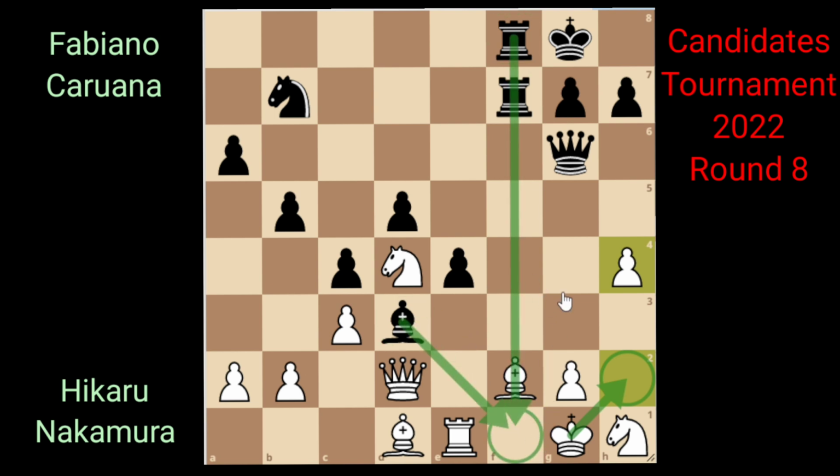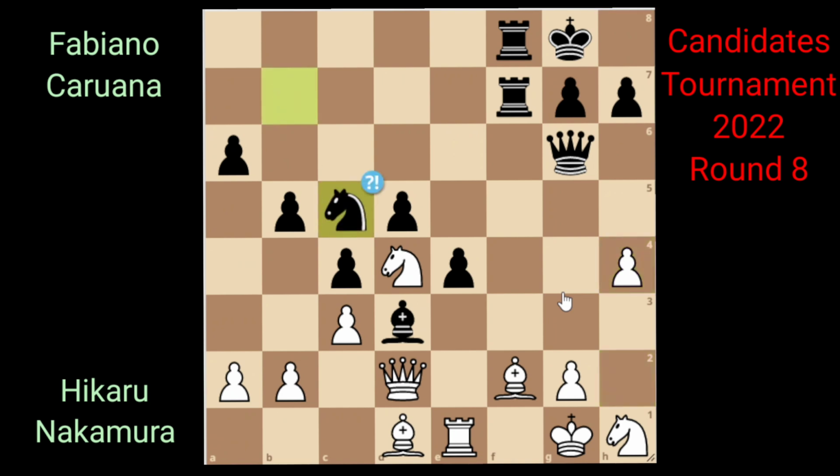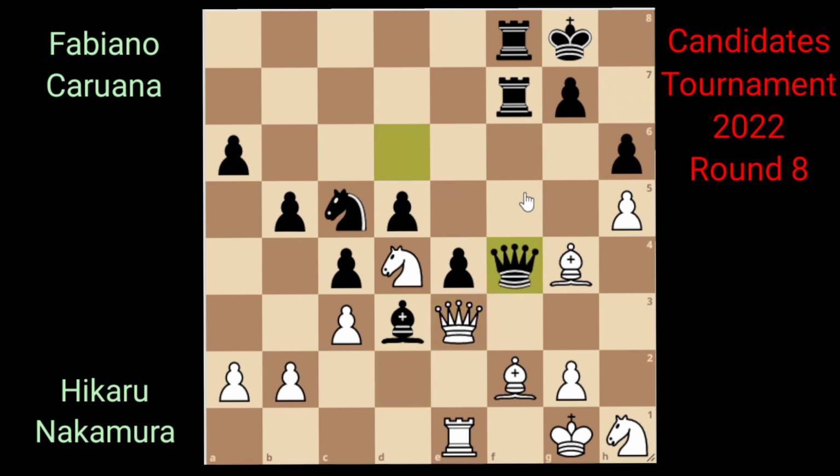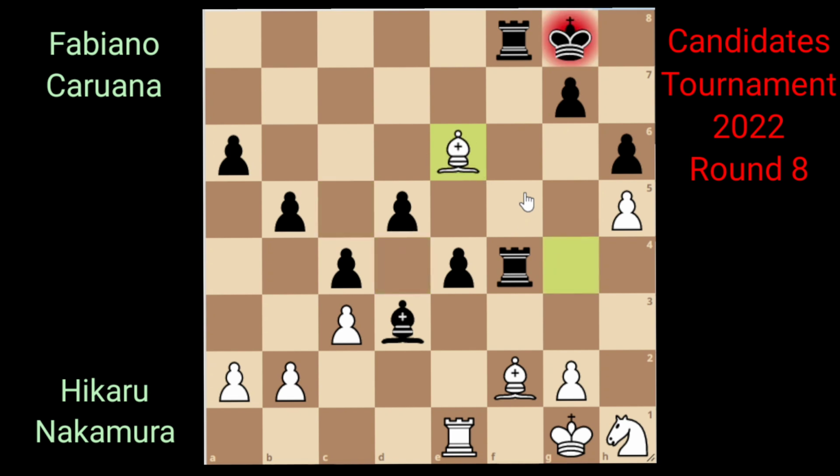And one more thing, by h4 the king is also having an escape square, so at any time this kind of checkmate won't come. So continuing with knight c5, h5, queen d6, then bishop g4. Very nice move, covering this square so that the knight cannot go to e6. Then pawn h6, queen e3, queen f4, queen takes, rook takes, knight e6, knight takes, bishop takes check, king h7, and white takes the pawn.